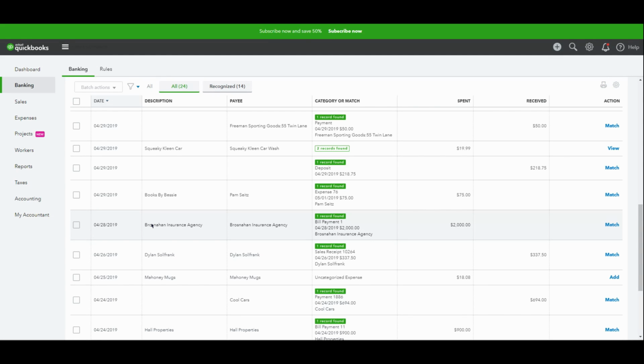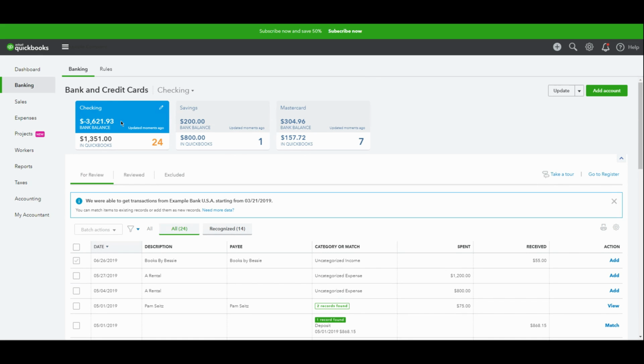So the main thing to keep in mind is if the transaction is flowing through from the bank, you want to make sure to either not add it anywhere else at all, or if you do, make sure that it is matched. Otherwise, the bank balance is not going to match, and you'll have a ton of issues with your books, and then have to go back and fix everything. So make sure, again, if you're using the bank, either don't add transactions outside of it, or if you do, make sure to match it.